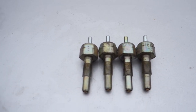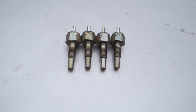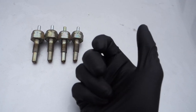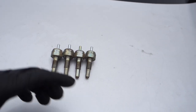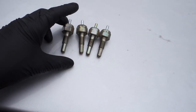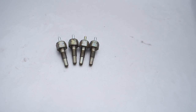So when you're done, the way you check if they hold vacuum or not, let me flip the camera, let me see how you're gonna do it. The right way is with a vacuum pump. You push your vacuum pump, with a hose, and you see if it holds vacuum. They're supposed to hold vacuum, but to be honest, most of them don't. So the easiest way is gonna be doing this.